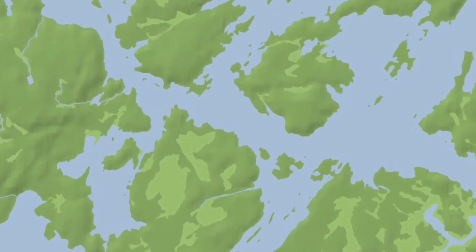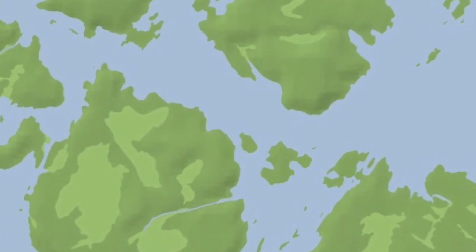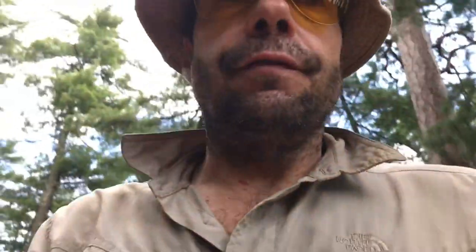Well, right now, at one of my favorite campsites, a beautiful island, about, oh, I don't know, 3-4 miles down in Kawnipi from the last site. So I sat down literally 5 minutes ago, gonna drink another quart of water and just kind of plan my approach here for the afternoon fishing.